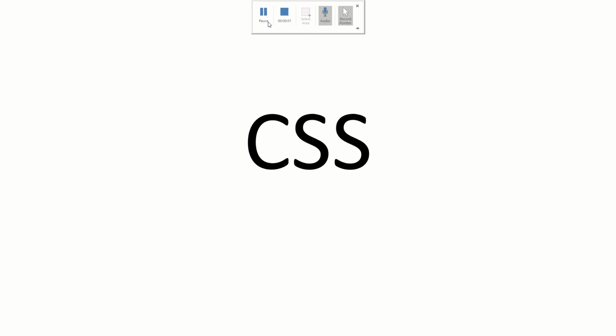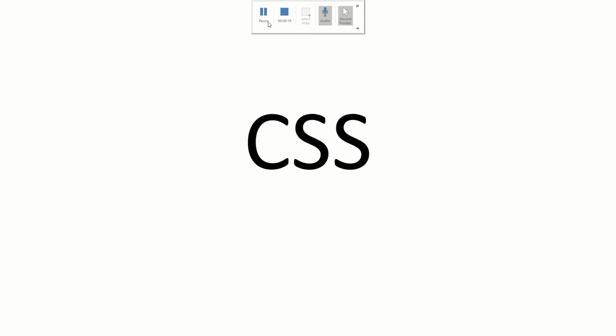Hello everyone, I'm going to do a little explanation here of how to use CSS to change the look of your web pages. Try to make it look a bit prettier, a bit fancier. I'll do it as quick as I can. There's quite a lot to learn. I'll maybe break it up into a couple of videos.